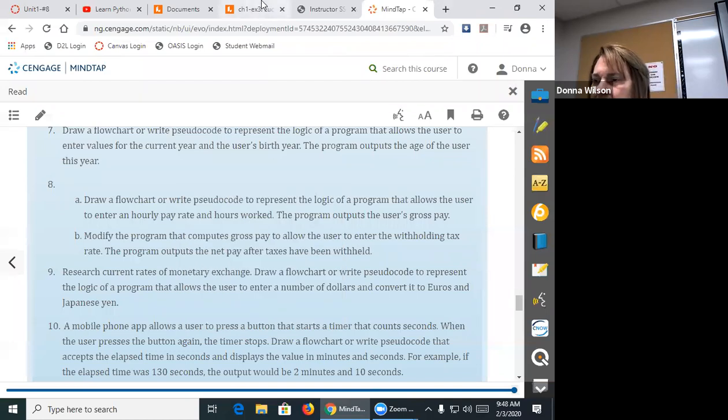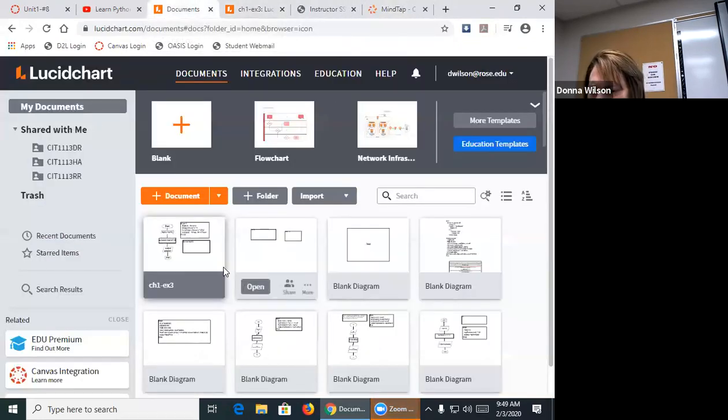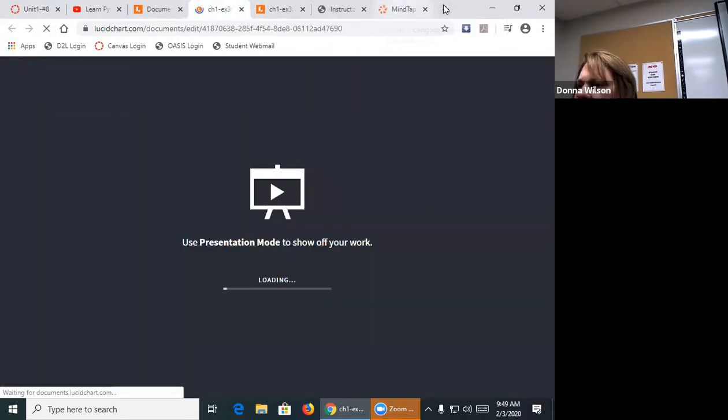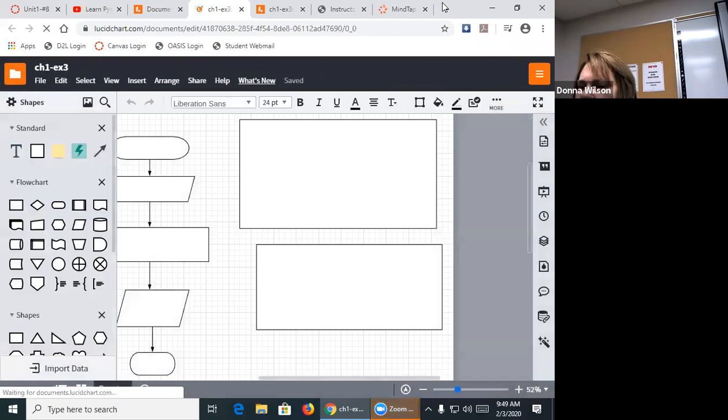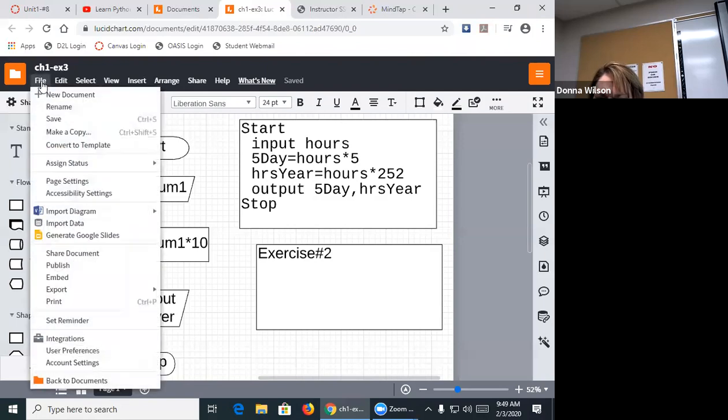So let's look at, let me go back over to where Lucid Chart is. And so if you want to start this with me, then you'll modify it for your 8B portion. I didn't need to open it again, huh? All right, so first thing I'm going to do is rename this because I want to be sure that I don't use the same one.